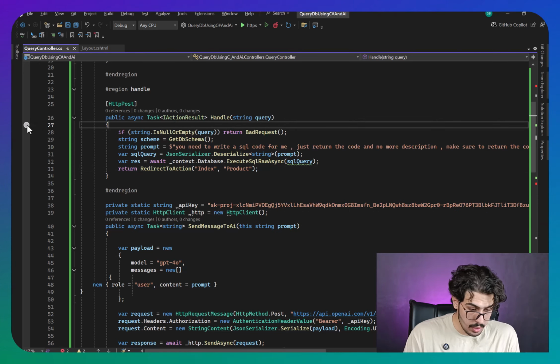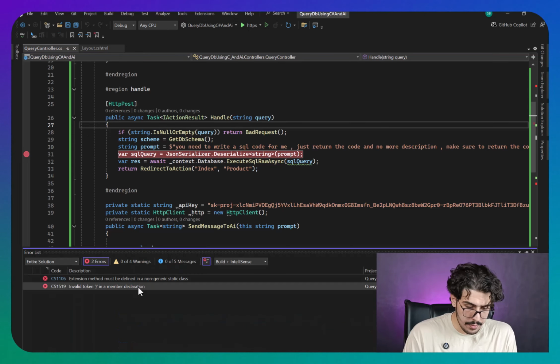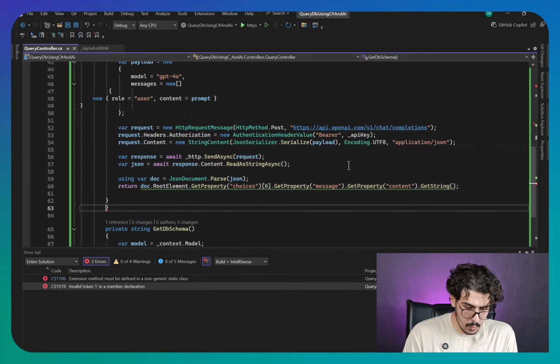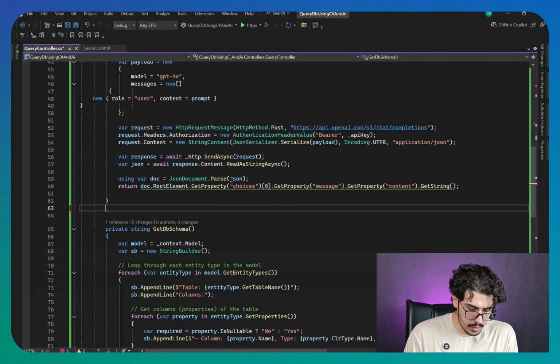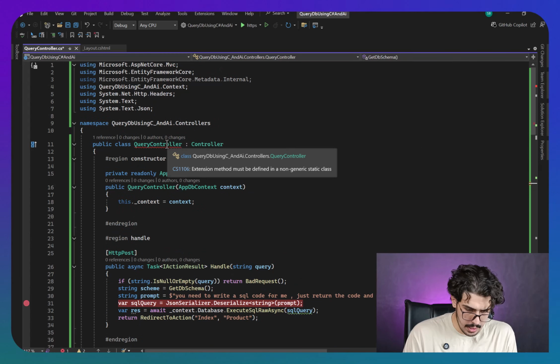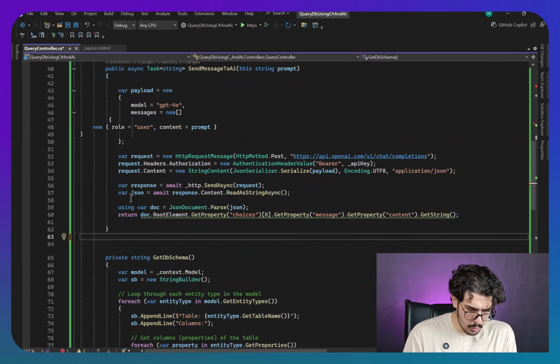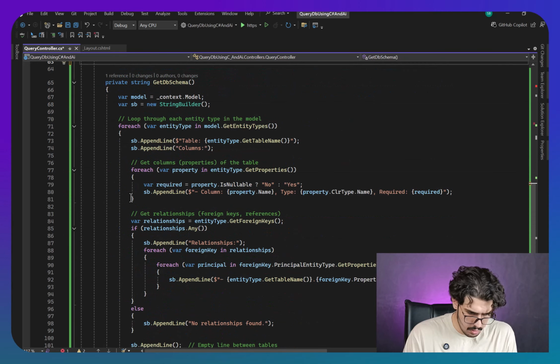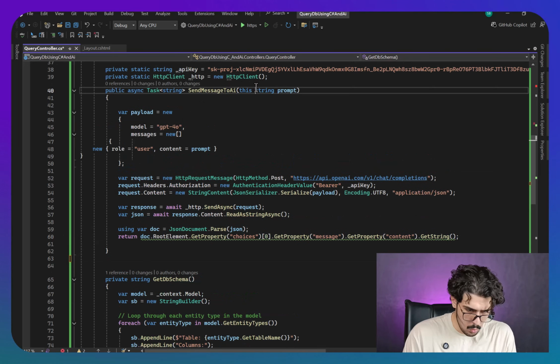Okay, I think that's enough for now. Let's start our application and see what is going to happen. Oops, we have some errors. Let's see what is going to happen. I have an extra one here, and it's saying extension methods cannot be here. Do we have an extension method? Oh, yes.